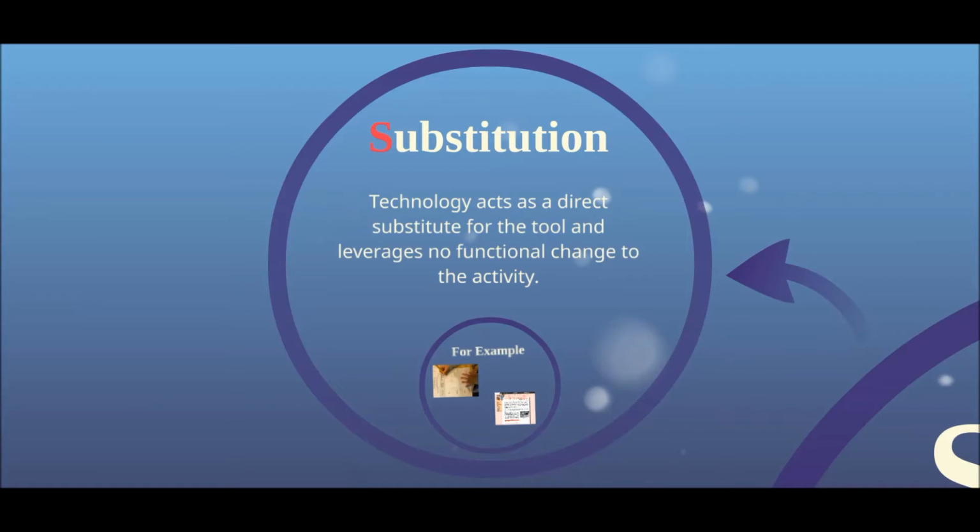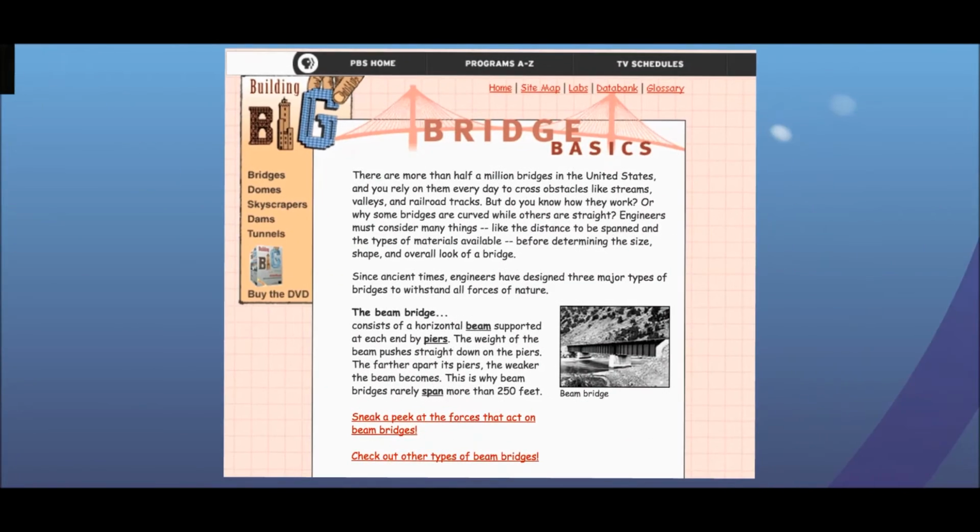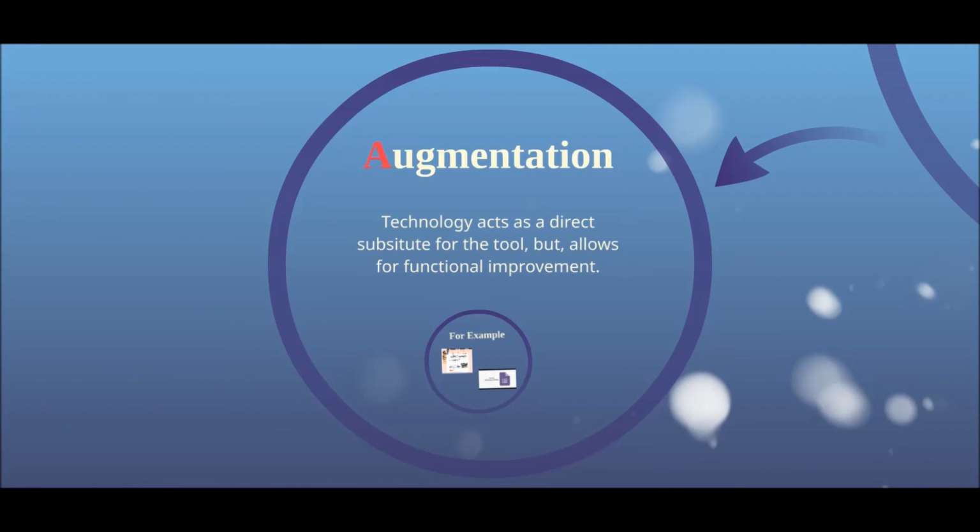In this case, there really is no functional difference between how the technology has changed the activity that the students are engaging in. So as an example of this, if we think about a typical worksheet, students perhaps are given a photocopied lesson or structural organizer that they can fill in information. In the substitution model, there really is no difference between how students receive this with the technology. So in this case, they may be provided the same information on a website that you create that they could have just simply received by a photocopied printout. So not that that's bad, but we obviously want to try and move along this model looking at the A.